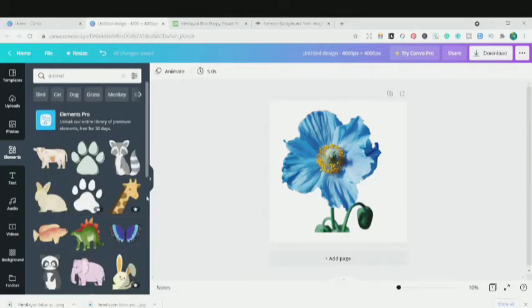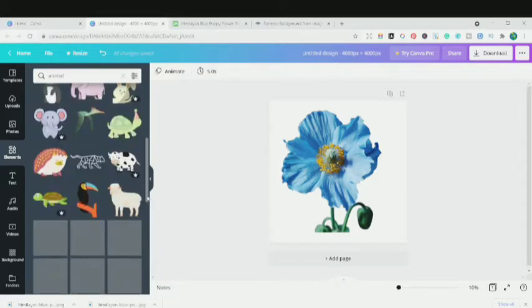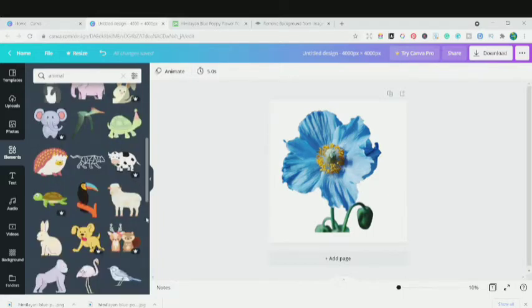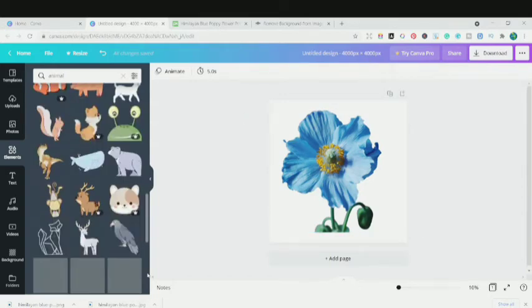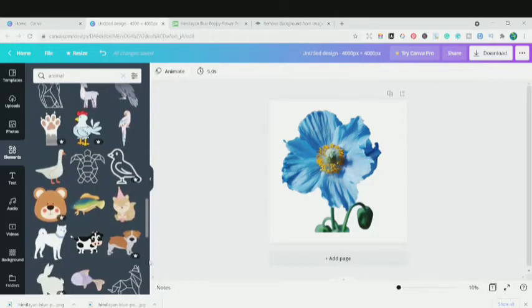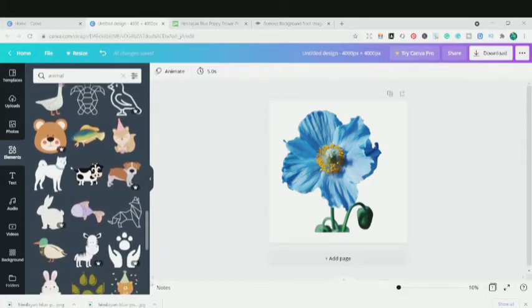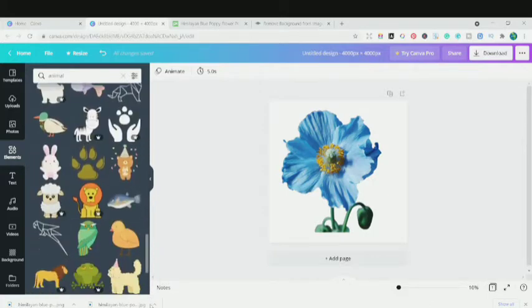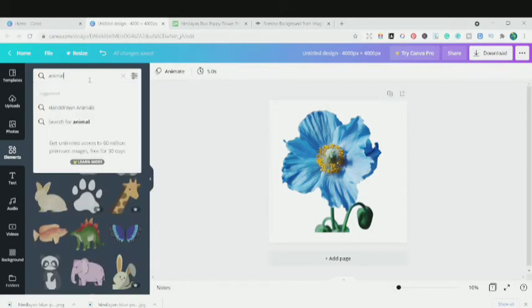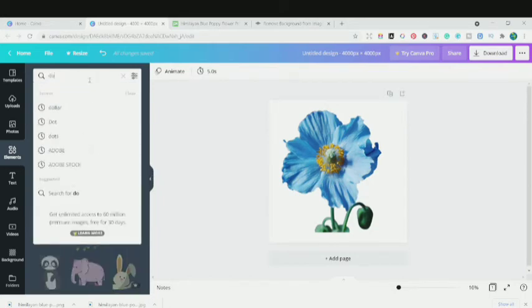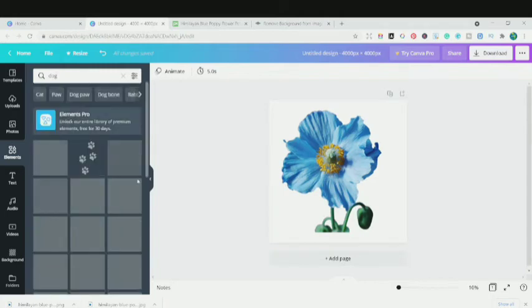Let's see. Now there are so many different animals. You can use whatever you want. You can either write text over this design as well. Either way you want to do it. It depends on you guys. But I think I'm gonna pick up one face of the animal. So let's see which face of the animal I can pick up. Or either I can just write over here the dog. I'm more interested in dog or cat. So I'm just gonna click over to the dog.